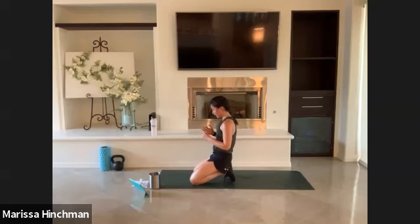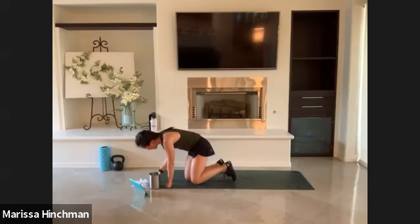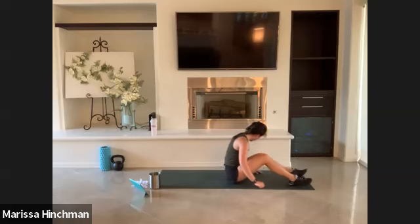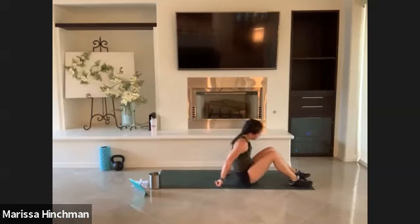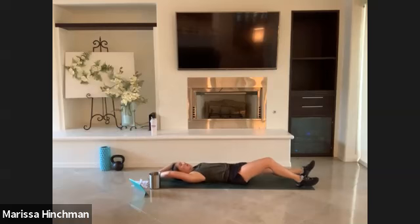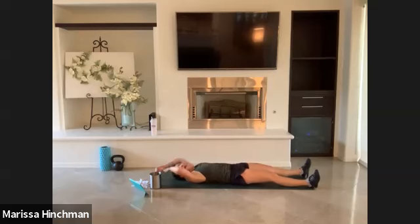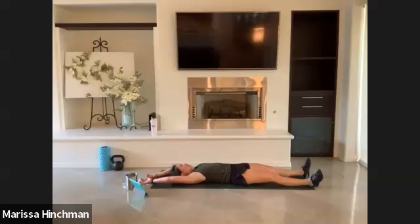All right, we got 25 single leg V-ups. So we're gonna flip it on over onto our back, get some more core in, arms flat, straight out, and we're gonna go 25 each side. So 25 before we switch. Right hand to left foot, 25 times. Try not to knock anything up. Here we go. On the ground, arms straight out.